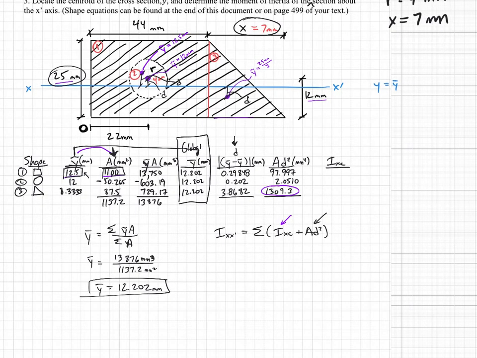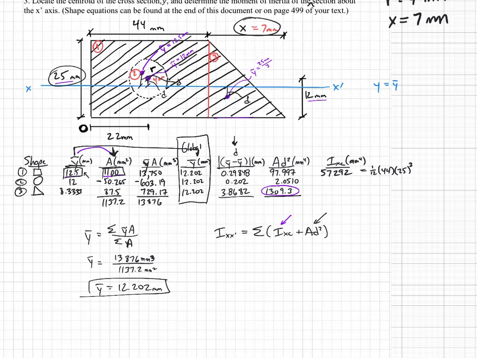So let's go ahead and calculate the IXC, okay? And so for a rectangle, it's 1/12 the base, in this case 44, times the height, 25, cubed. Okay, so it tends to make it a pretty big number. It isn't always, of course. It really depends on units. Okay, but I'm getting a number like 57292. Okay, and that's in millimeters to the fourth. Okay, that's a pretty big number.